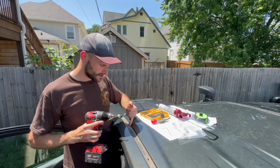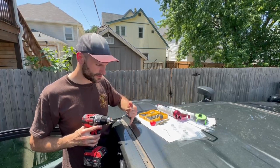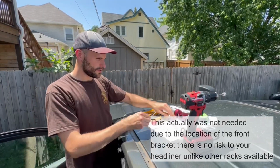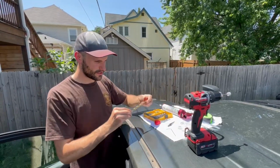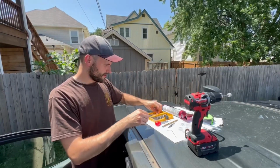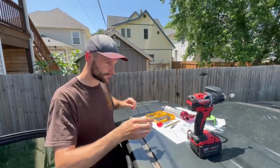Just to protect, there's a lot of pressure going through when you drill into this metal and the last thing you want to do is go too far down and puncture your headliner. So we're going to use that drill bit and then we're going to switch to a step drill bit and work our way eventually to this 13/32 drill bit, which fits our rivet nuts here. So, there you go.